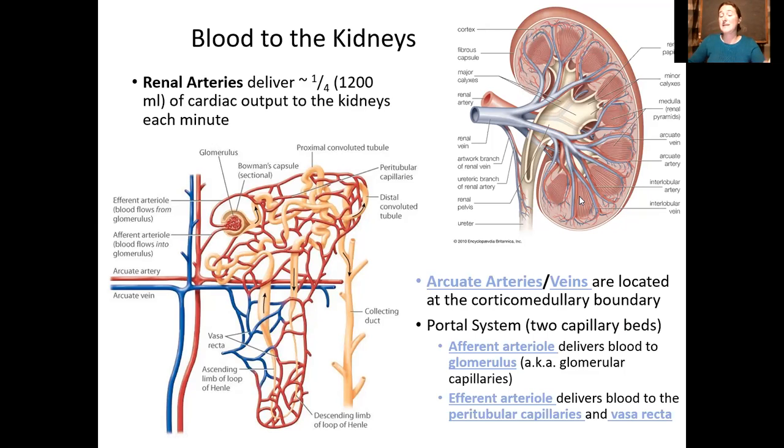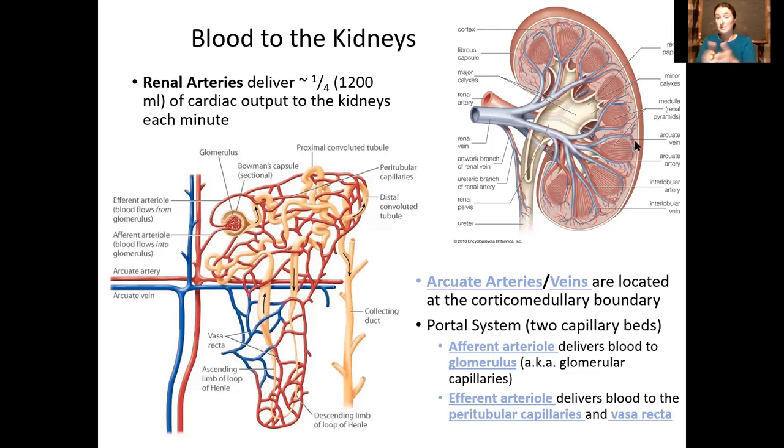This here, of course, is a section through the kidney. We can see the renal arteries in red delivering oxygenated blood to this area right here. As you will learn in the lab, the kidney is divided into the outside structures and the inner structures. To give you a couple words right now, the cortex: just like the cerebral cortex is on the outside of our brain, and the adrenal cortex is on the outside of our adrenal glands, cortex means on the outside. And so the renal cortex is this lighter colored tissue out here.